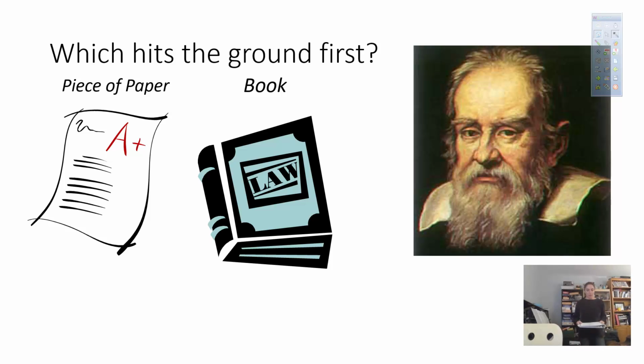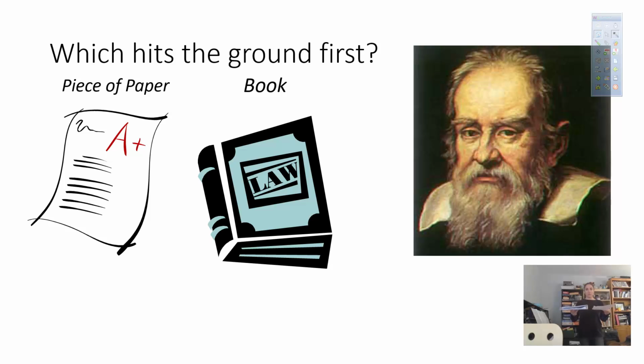This is a demonstration I like to do: which hits the ground first? I have a piece of paper and I have a book. I purposely picked a light book because I don't want to wake up my kids. It's actually my music book, and just to prevent all my music from falling out, I'm going to hold it closed. I'm going to hold them at the same height and drop them at the same time. I'm going to have you predict which one hits the ground first.